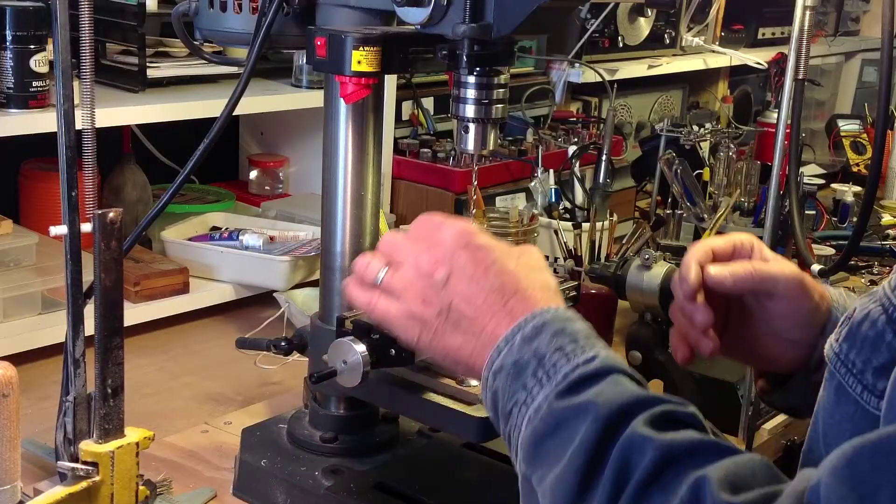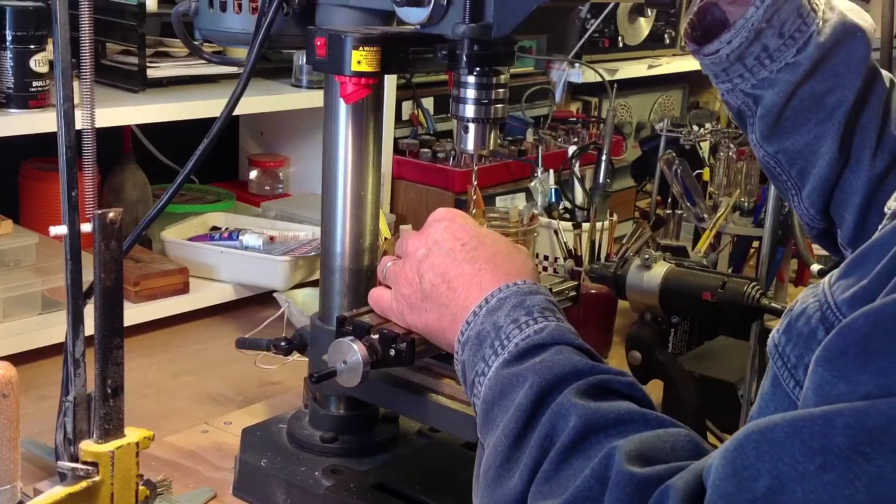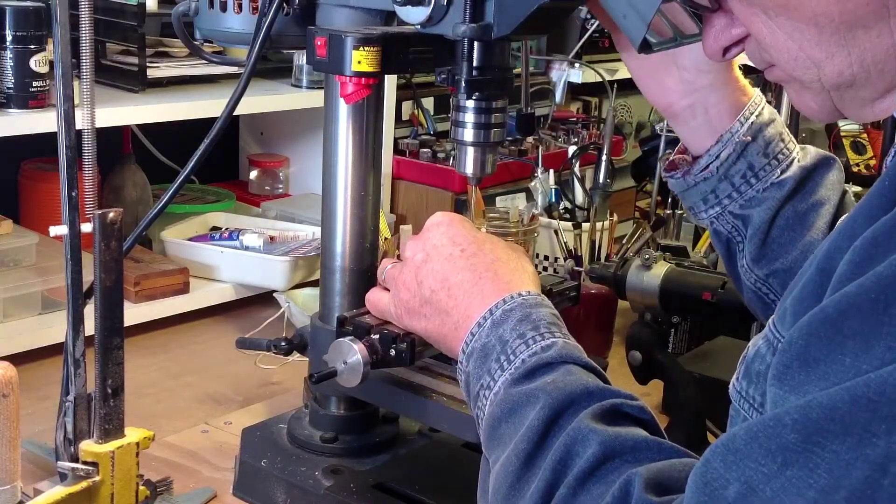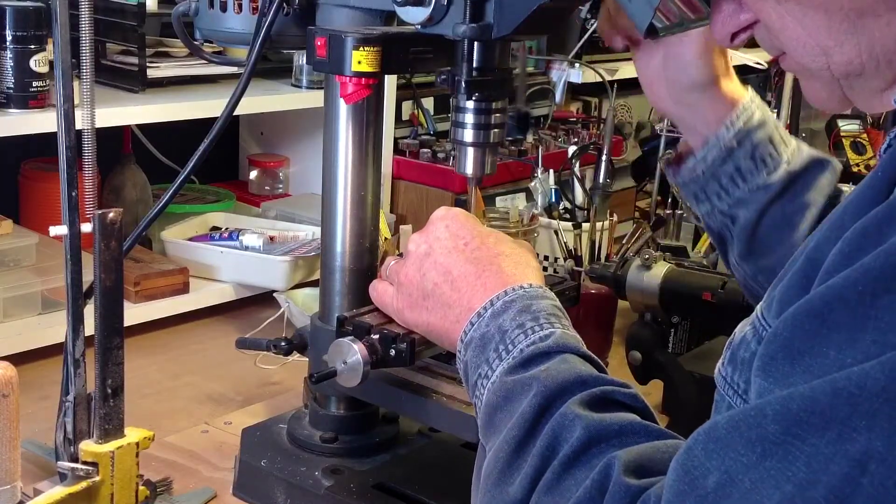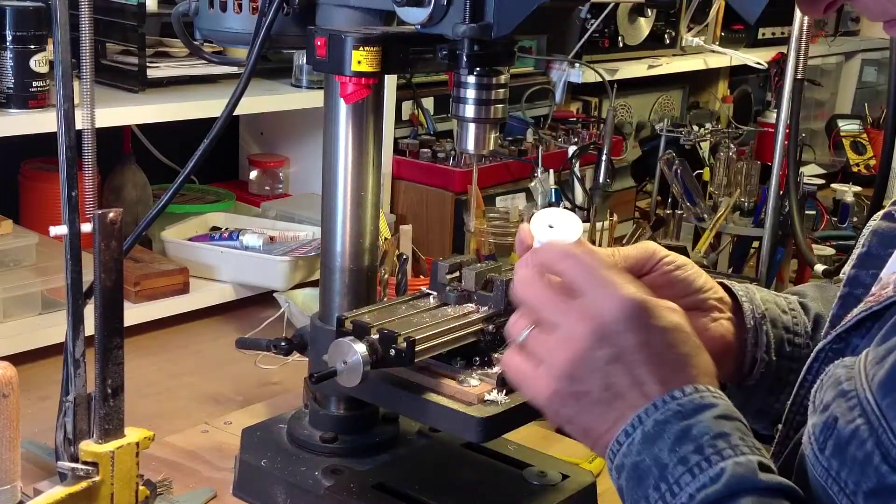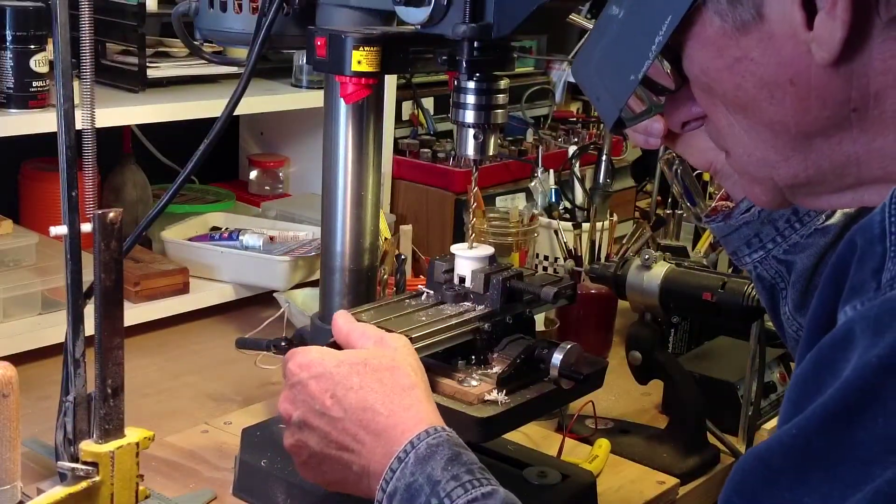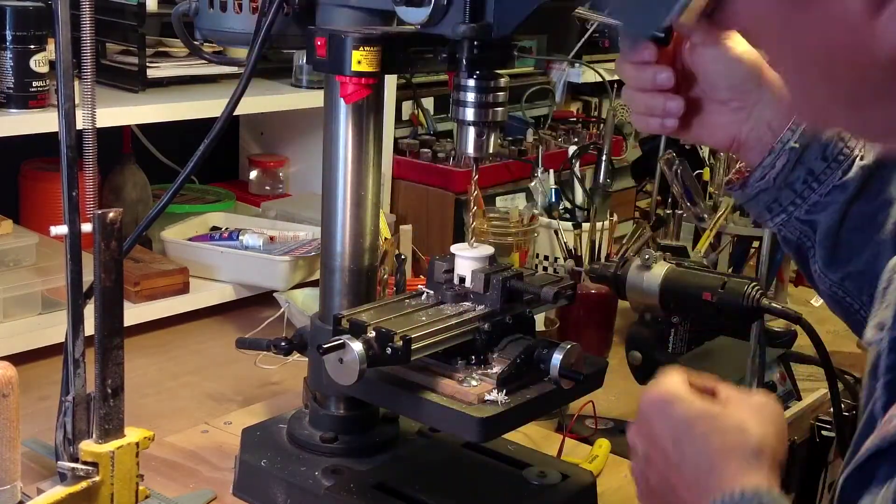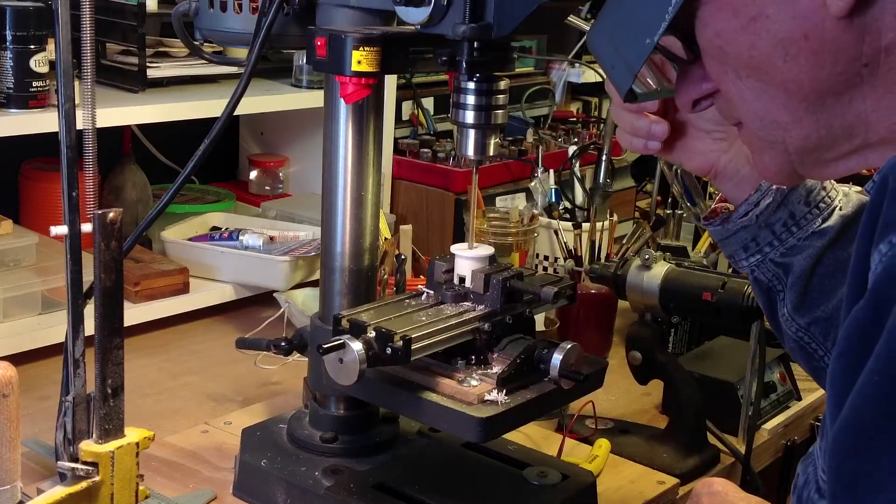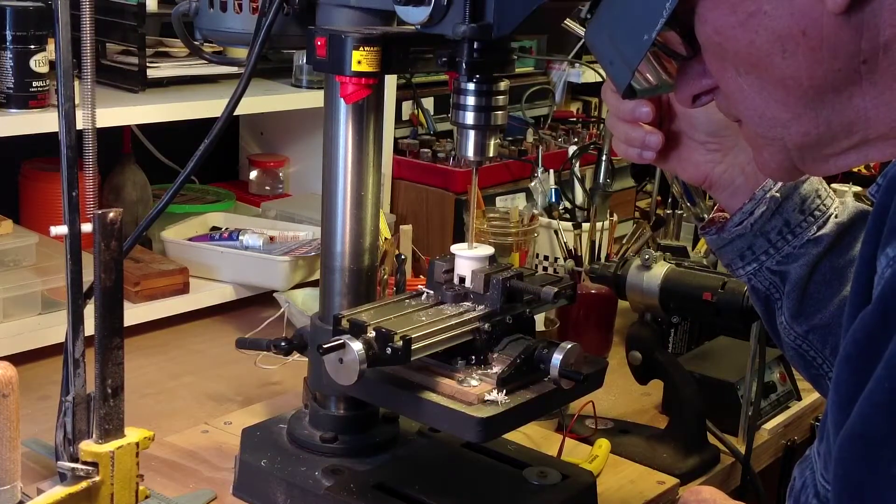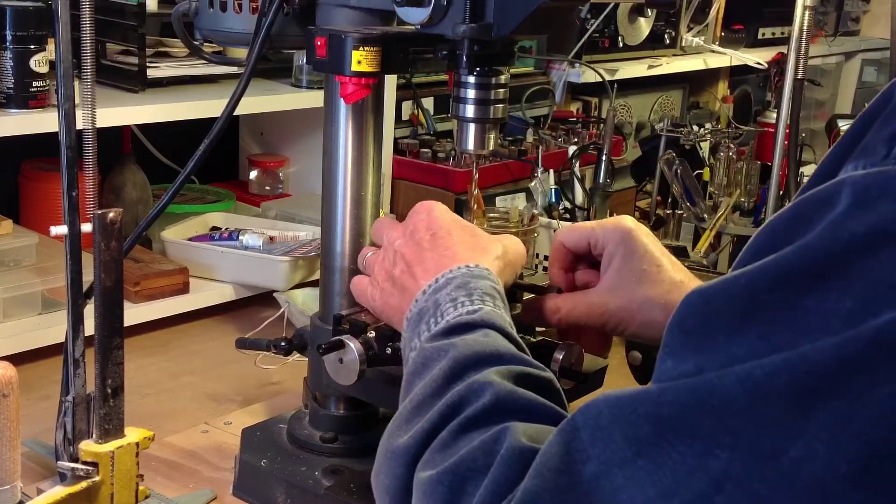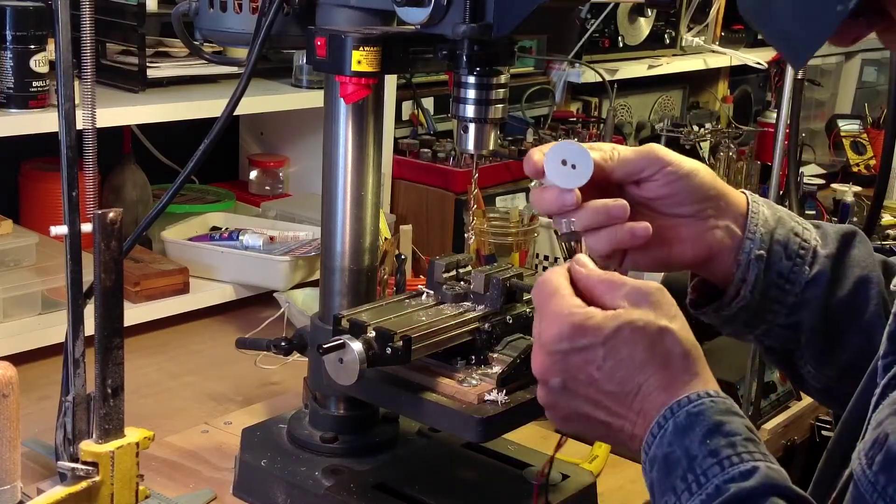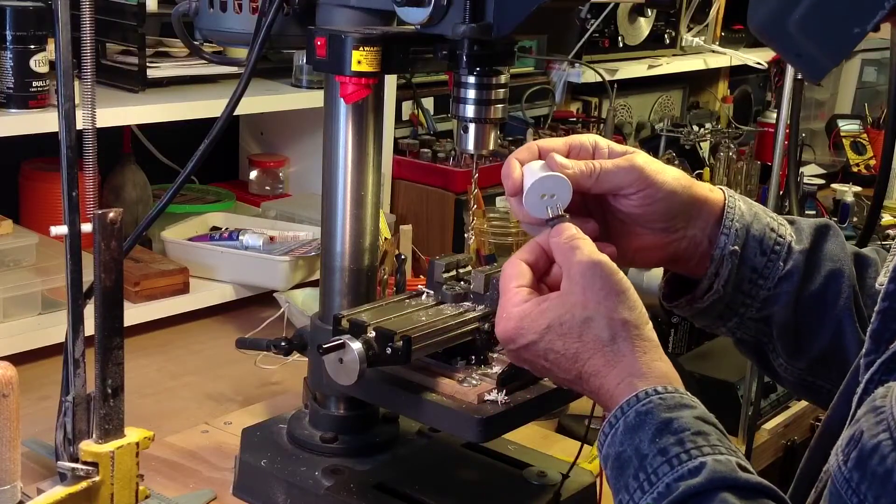Okay, our Radio Shack connector has dried and it's time to drill two holes and we'll use the connector as a guide down through the end cap. The connector pins are two different sizes. One is 5/32nds and the other is 3/16ths. So we'll drill two holes, one of each size, down through the end cap. And now we'll see if our male pins on the cable that's in your radio will fit. Okay, looks like a perfect fit there.